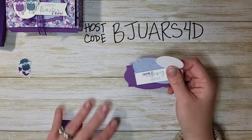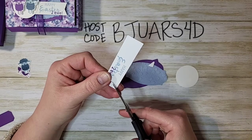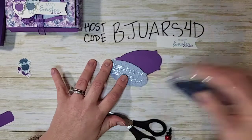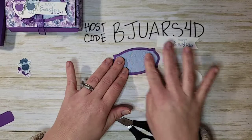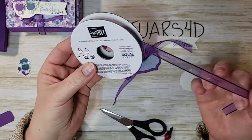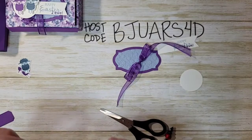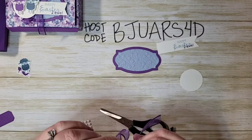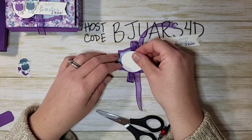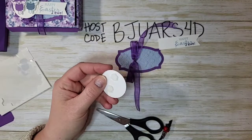We have all our pieces and we're ready to assemble. I'll flag this little end — cut up the center and then go from corner to center to trim it into a banner. You could use a Banners Pick-a-Punch or Tailor Tag punch. Using Stampin' Seal Plus to assemble, the embossed piece goes on top of the Gorgeous Grape piece. I have a pre-tied bow from the Gorgeous Grape ribbon from the Hydrangea Hill suite — the ribbon is fantastic. Just a glue dot behind there and we'll put our circle on top with dimensionals.